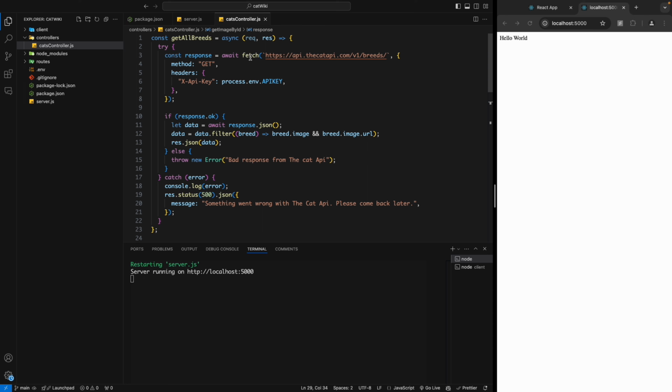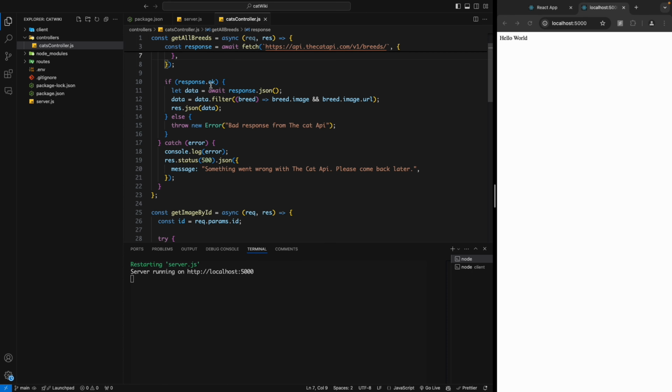So we are used to using fetch. This works like in the browser. We give it a URL, some method and headers, and if the response is okay, we simply grab the data by parsing the JSON, and then we filter this data. When I was working on this project, two years ago, I actually updated it to the latest version of Node.js and also to React, so I could teach it here.